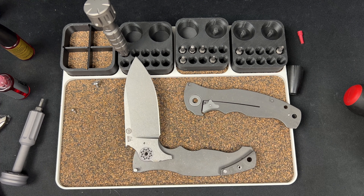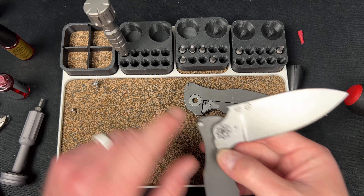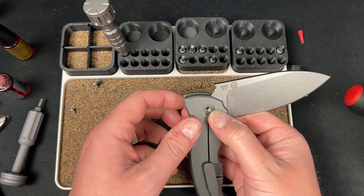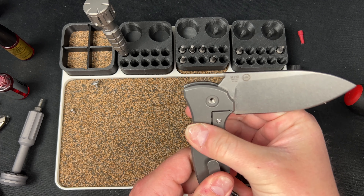Should clean inside there too, just in case that could be hindering the detent at all — some kind of debris in there. Didn't see anything, but hey. We want this to be straight up and down as we place this on. Sometimes you can just kind of get the pivot in and then do everything else — and that is what we did.